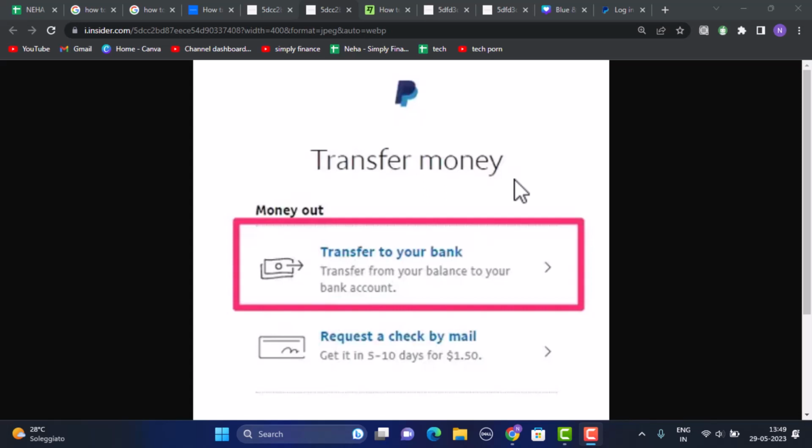All you have to do is type in the amount that you wish to add to your Cash App account or your balance, and then you need to click on the confirm button. And for the confirmation, you'll be asked to review all of the information. If you're sure about it, click on the confirm button, and as soon as you do this, you'll be notified that the transaction has been completed and you've successfully added money to your Cash App account. This was the method on how you can do a transaction between PayPal and a Cash App.